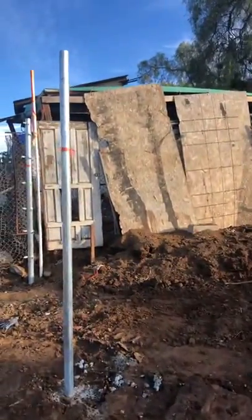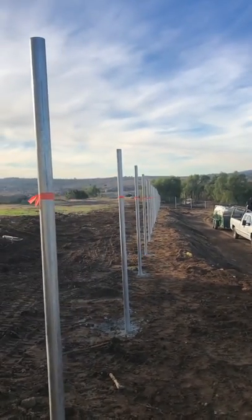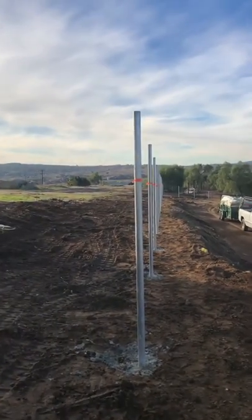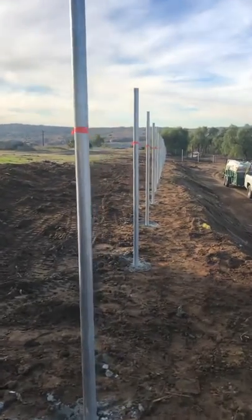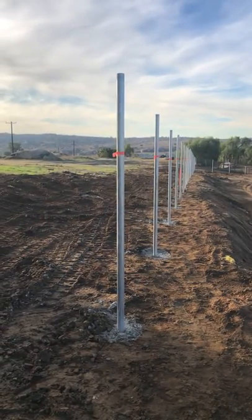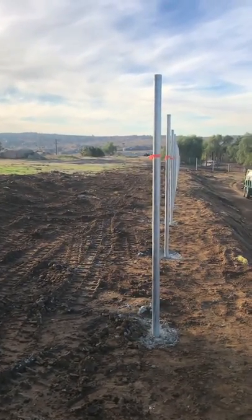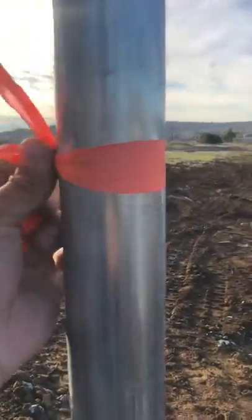So basically, the tip for the day is: take some orange survey ribbons, tie them on your posts, slide them around, and transfer marks. They're adjustable — you can have your customer look at the line, change the line anywhere you want, change the trajectory, and adjust all your heights. They work dry and wet, and when you're done you just rip them off — they tie on really quick. You won't have any snags, your string won't be in the way, no sags. For a million reasons they're great, and hopefully you found the video useful.